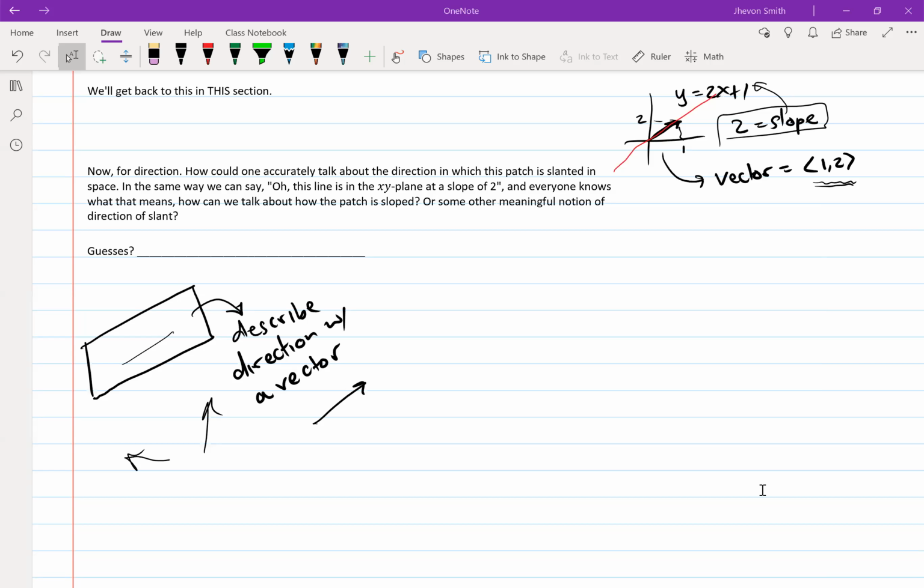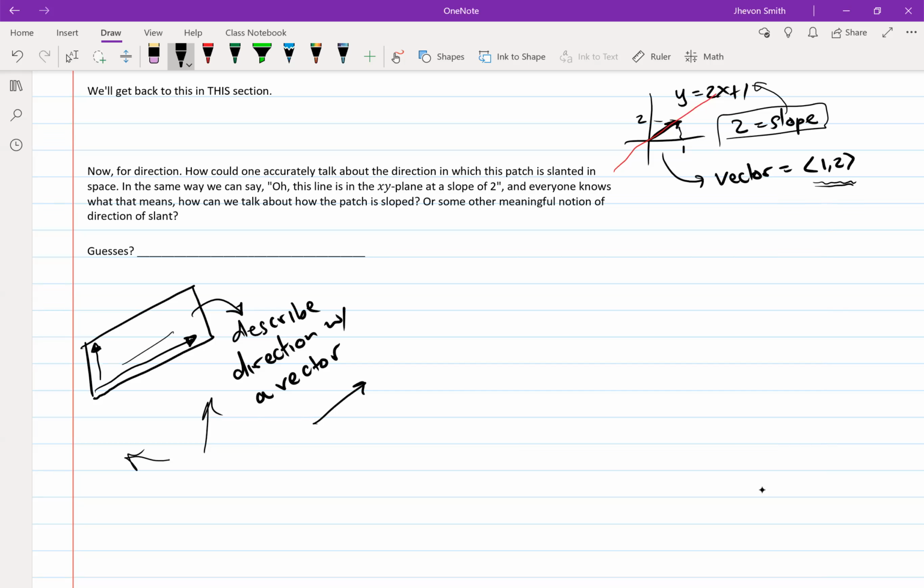Okay. So it's two-dimensional, and we're in three space. If you were to draw on this picture the vector that you would want to find, what would it be? You mean like on the patch? Yeah. I don't know, like the length of it. So you want a vector that's running along the length like that? Yeah. And then what? And also one running along the width.